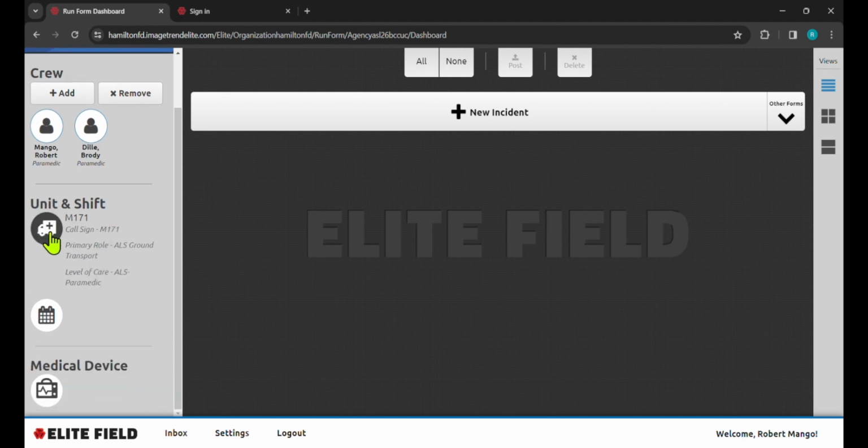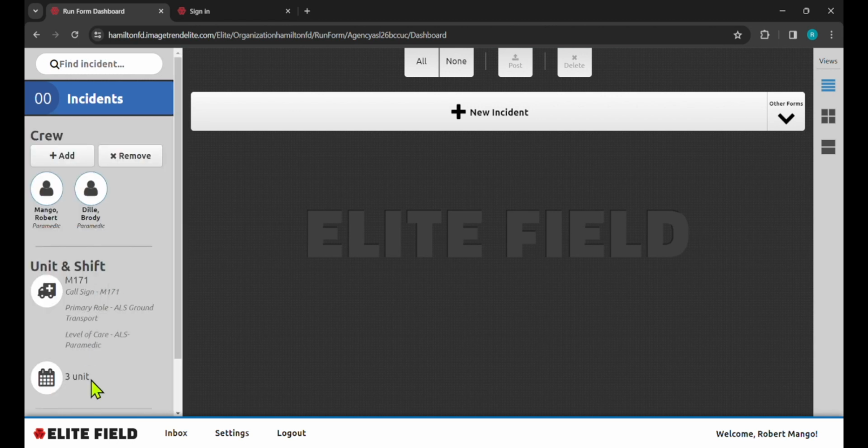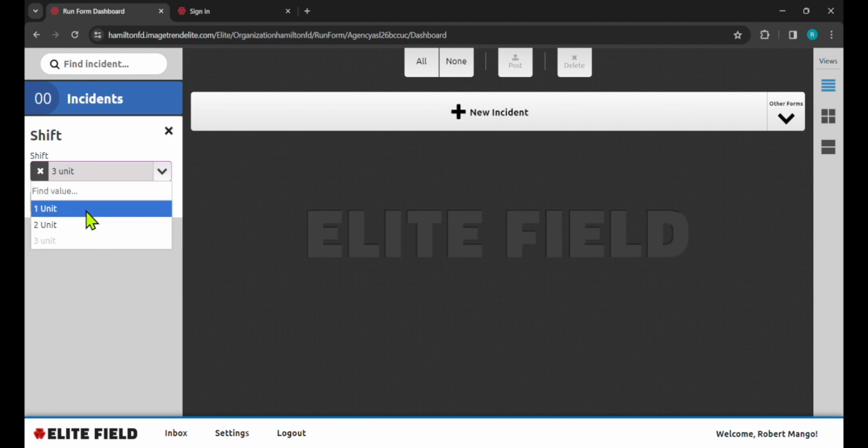Now, food for thought. You will need to change this in the event that computers go down and we need to shift devices amongst ambulances. So if we need to move Medic 171's GTAC to Medic 173 for some reason, we would need to change this because this will be your unit in the report and it also syncs with this medical device. I work on 1 unit, so we're going to pretend this was set to 3 unit. Again, it holds memory. So the last information was, if you remember Isaac, he worked on 3 unit. I'm going to change this now to 1 unit.